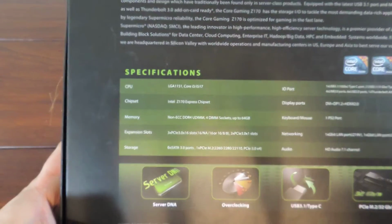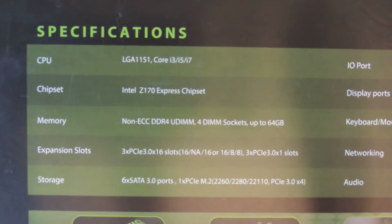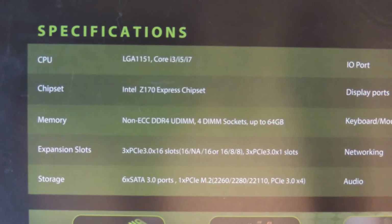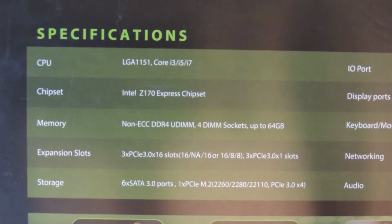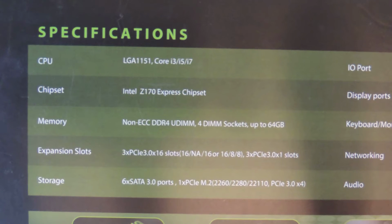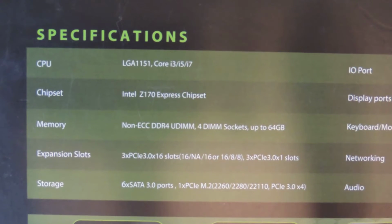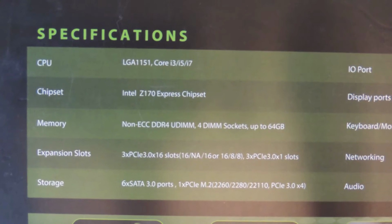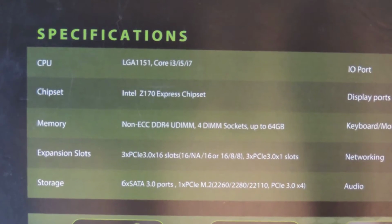There are a bunch of features, and I really don't like reading features, but I guess maybe an unboxing should include that. So it supports the latest processors, Z170, non-ECC 64 gigs. Something interesting though, the PCIe expansion slots. This board has a PLX 8747, and this motherboard is supposed to come in at $300. $299.99 is the MSRP as per my contact at Supermicro. That makes it the most affordable motherboard with a PEX 8747.